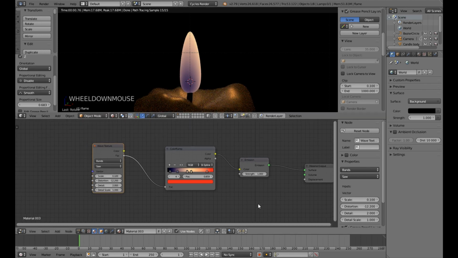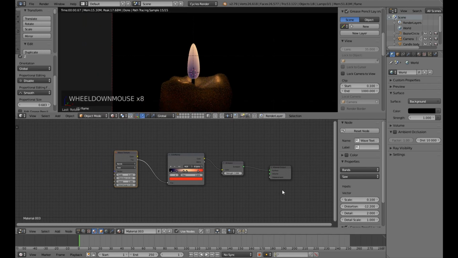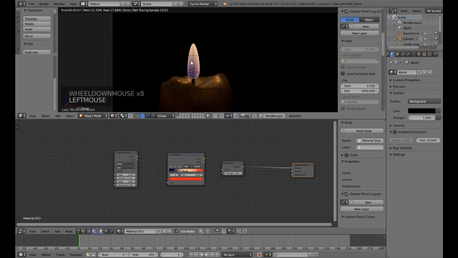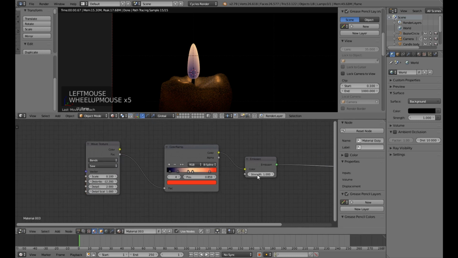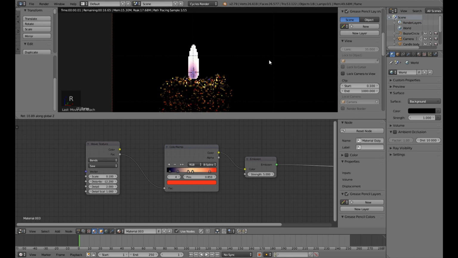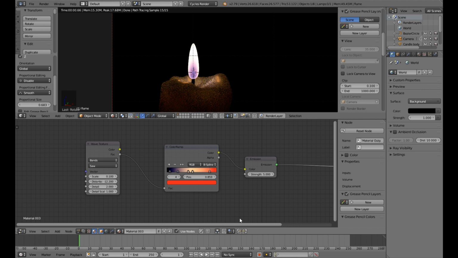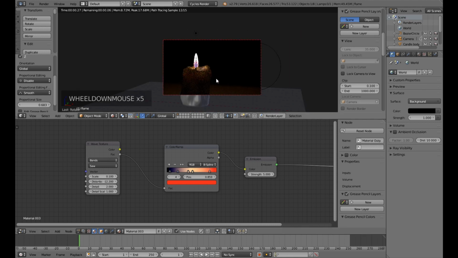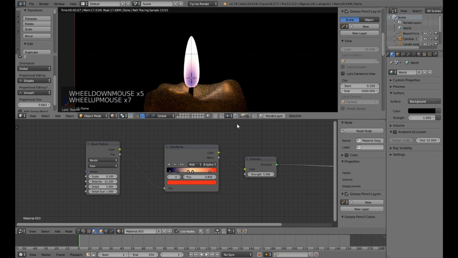And here we are. We have created a good flame, but it's not glowing too much, so I'll increase the emission strength to about 5, and here we are. Let me just rotate it along the z-axis a little bit. And here we are. We have created a good intersection of these color channels, and it's already looking quite nice.